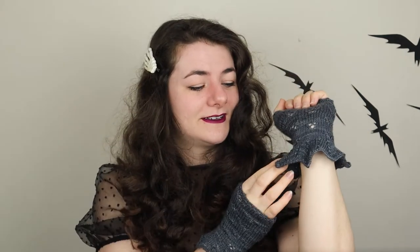These mitts are inspired by a mixture of Victorian mitts, 1930s gloves with the fancy gauntlet style cuffs, and of course, bat wings. They're a cuff up knit mitt and use about 100 meters of fingering weight wool. They knit up super fast. The longest part is probably casting on and doing the first few rows of the cuff. So once you get past that, it's smooth sailing. I'm really proud of these.